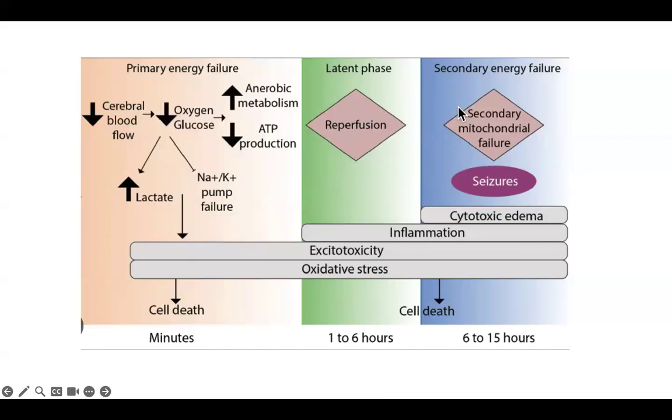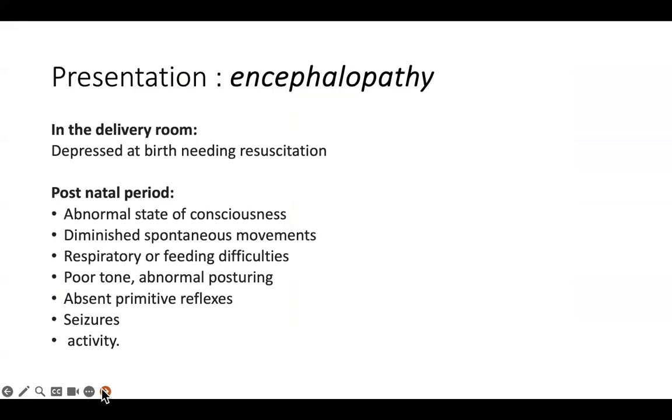And finally, the baby goes into secondary energy failure with secondary mitochondrial failure, and that's when they develop seizures and cell death. This happens after 6 hours. So let's see how these babies present. In the delivery room, they will appear depressed at birth. So they don't cry, they appear floppy, blue or pale. And then the pediatric team or the neonatology team has to help the baby at birth with resuscitation.